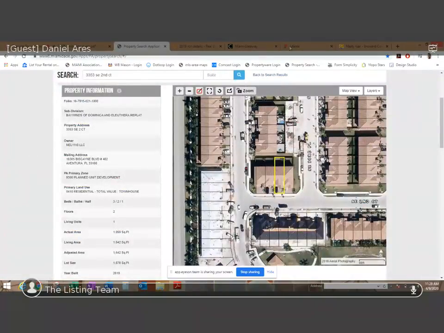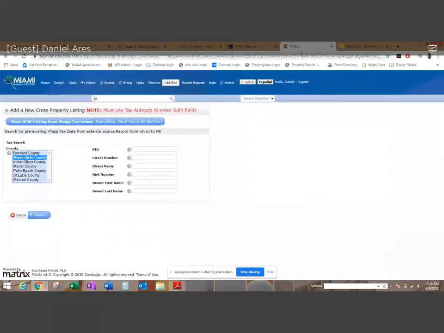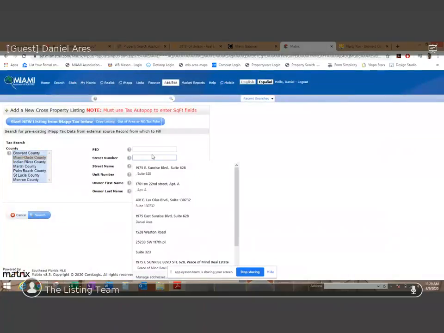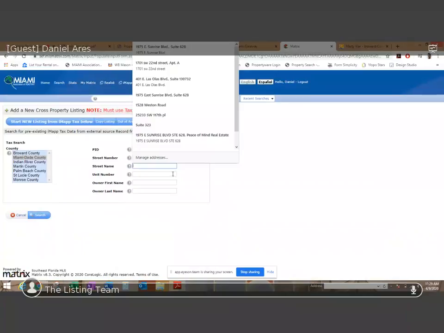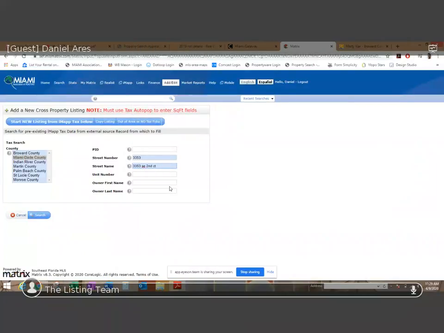Our address is, actually I have it saved. Now the way that this works on the MLS is very weird. They want just the number for the street number. So if it's 401 Southwest blah blah blah, or 605 Southwest blah blah blah, you just put the number portion. Here it's very weird. It wants the southeast, but it does not want what street it is.